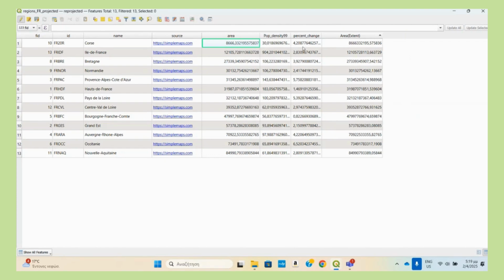Take a good look and see the difference between the two numbers. Because we have large areas in France, maybe we want this information in hectares and not in square meters. Therefore, square kilometers are better.